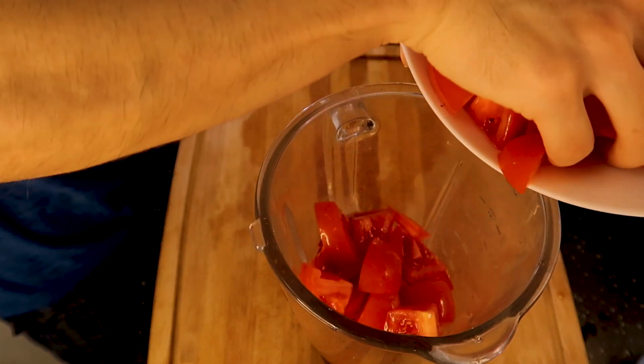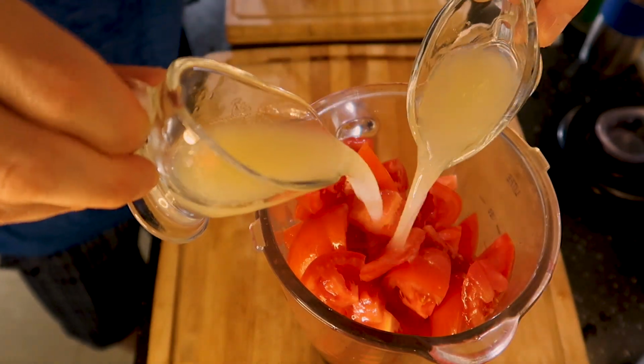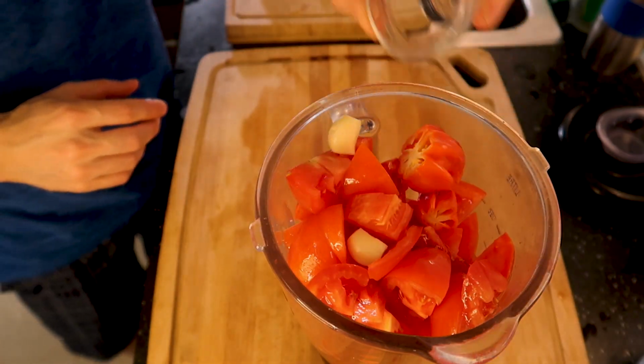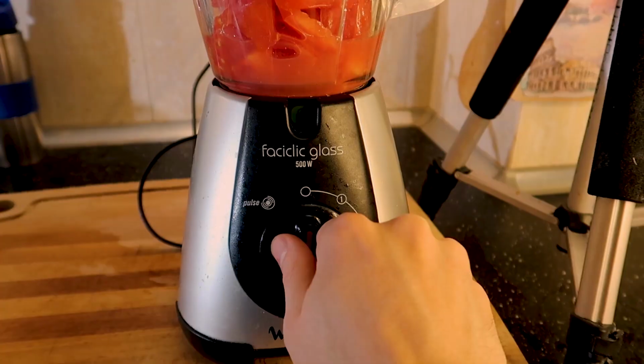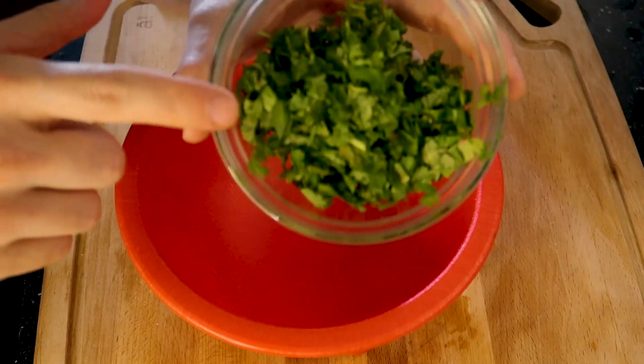Now I diced up about 8 tomatoes. They're about medium-sized tomatoes, and you know, 2 little things of lemon juice, 2 habaneros, 2 garlic, some salt, smoked paprika, and blend the ingredients together. Look at that, nice and smooth.